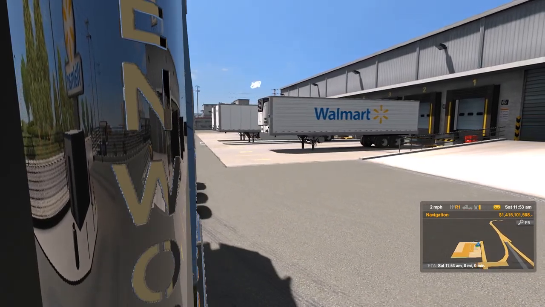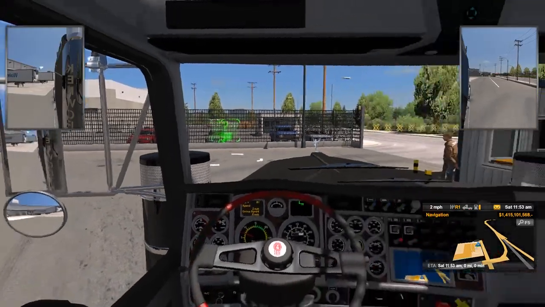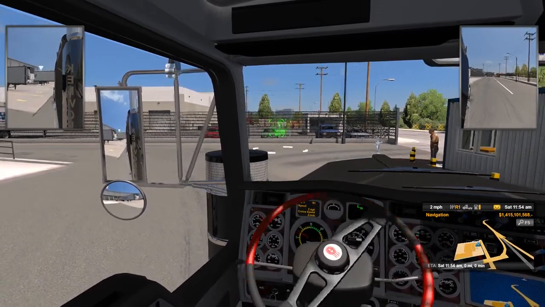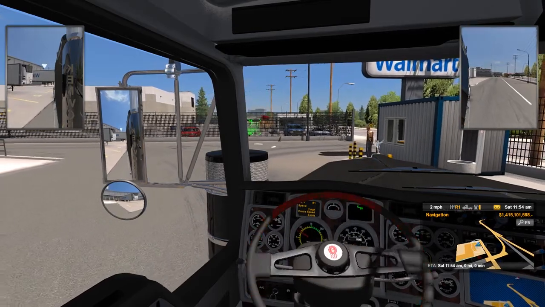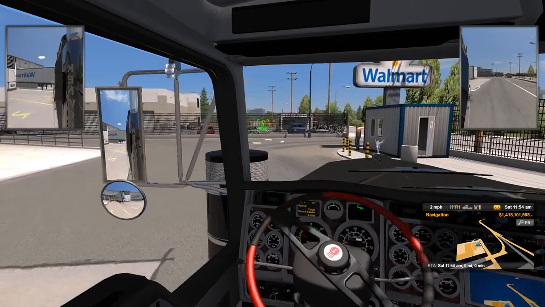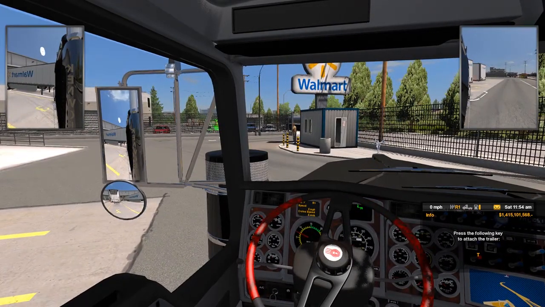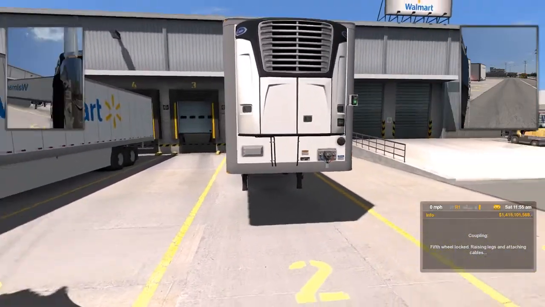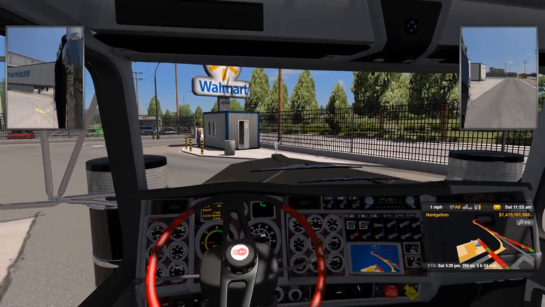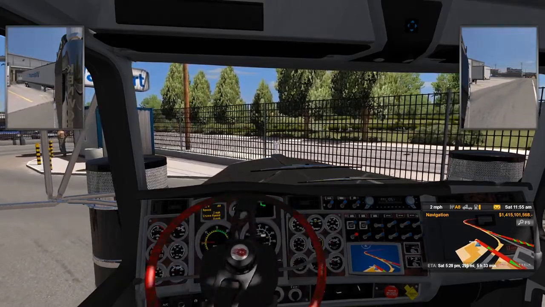We'll go ahead and sneak in this way. Let me turn on the better mirrors here. I never can see anything in those little bitty mirrors. I don't have that cool TrackIR stuff. Let's get in here. Looks like we're pretty good, maybe. There we go. Good enough. Alright, so we'll try to cut it out to the right here a little bit so we don't hit this other trailer, and then get back into the left here.